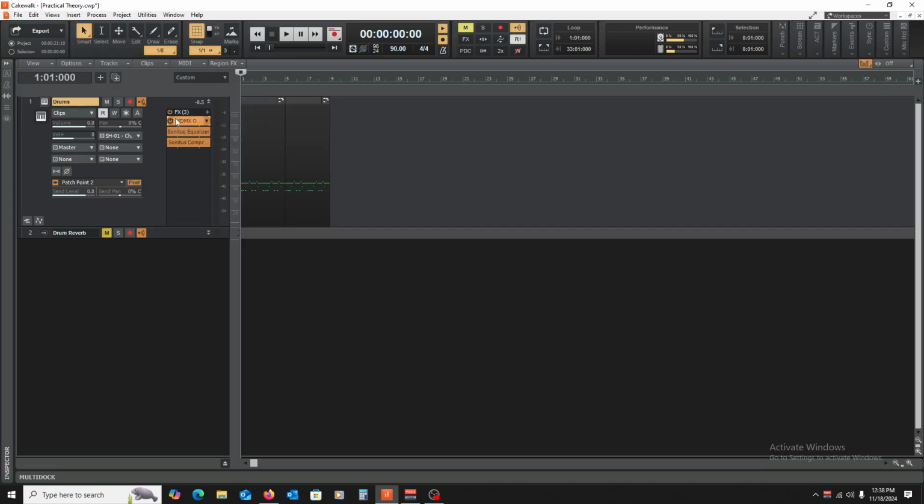Whatever is first in this chain is what's happening first to the signal, and then on down the line, as many plugins as you want to put on. So maybe now let's put the compressor first and see how that changes. So we'll do before. And then we'll switch that EQ back.